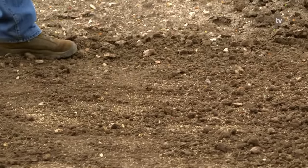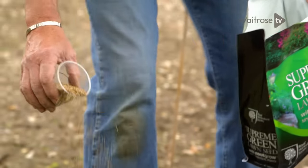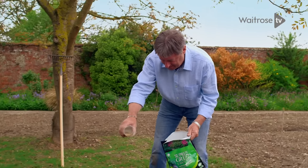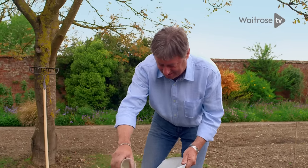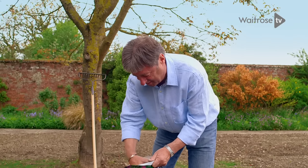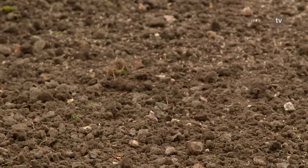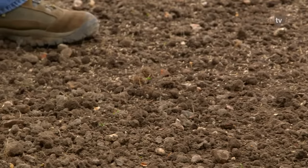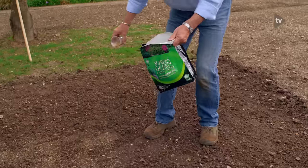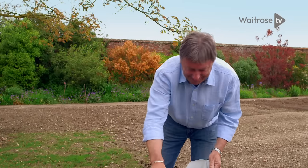There's a great tendency to oversow, to use too much seed — it's pointless. If you sow too thickly, not only will it cost you more by wasting seed, they'll come up too close together and if the weather's at all damp they may well damp off. There's a very good reason why it's called damping off — the young grass plants rot. They really don't need to be absolutely cheek by jowl. Always remember the age-old country saying: one for the rook, one for the crow, one to die, and one to grow.